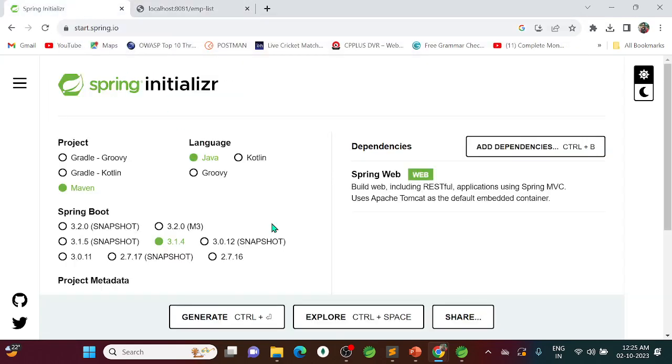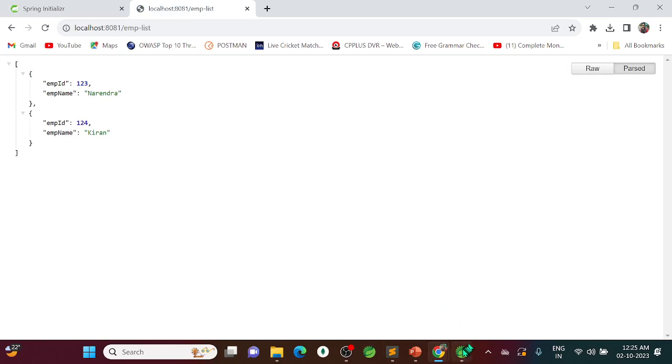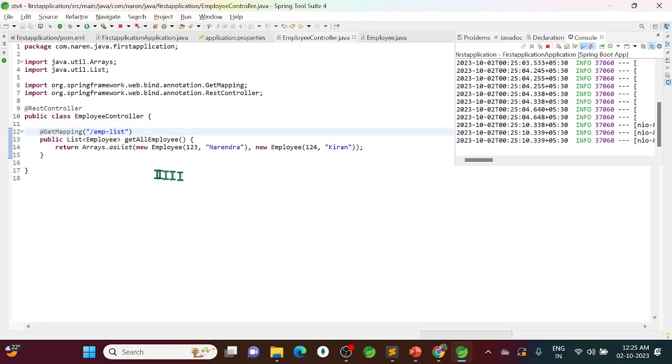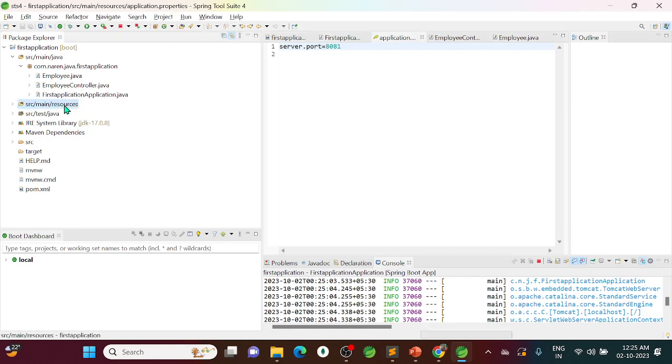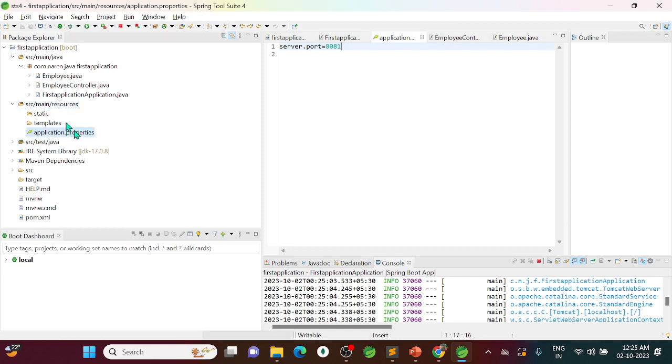This is Spring Initializer, and we saw how we created that application. This is a simple REST application, and we saw how we access it. The application.properties file is under src main resources, where you can define your port.